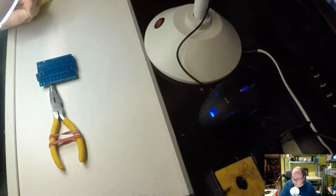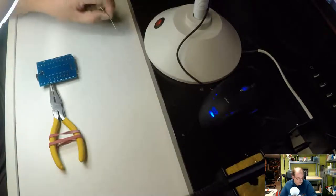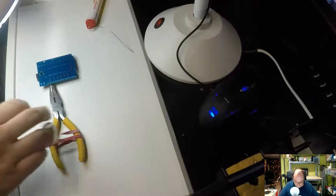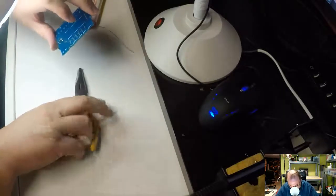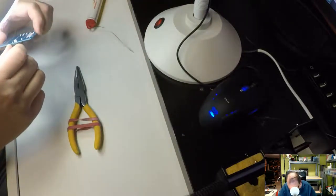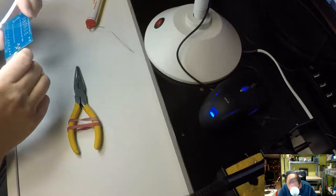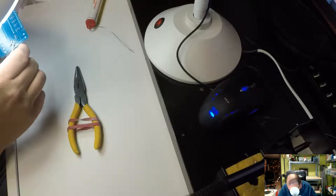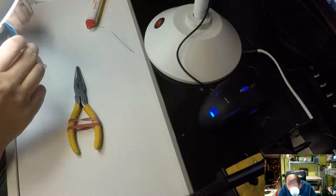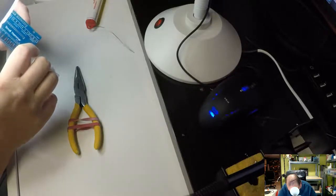Well, I don't think that was that bad. Probably not perfect, but then this is, as I said, for hobby use only. Yeah, that's okay. Is there anything that's come over here too much? No.